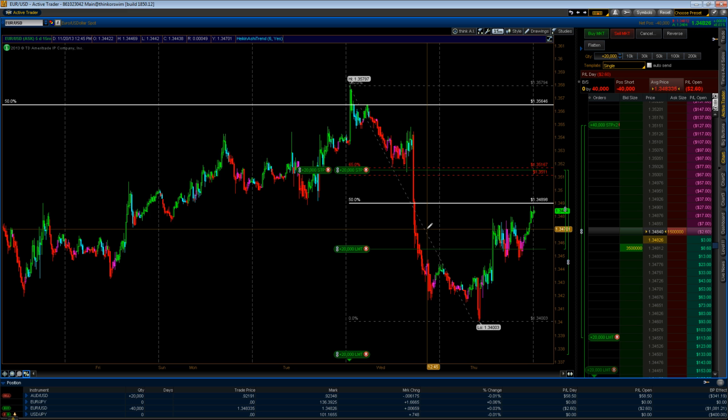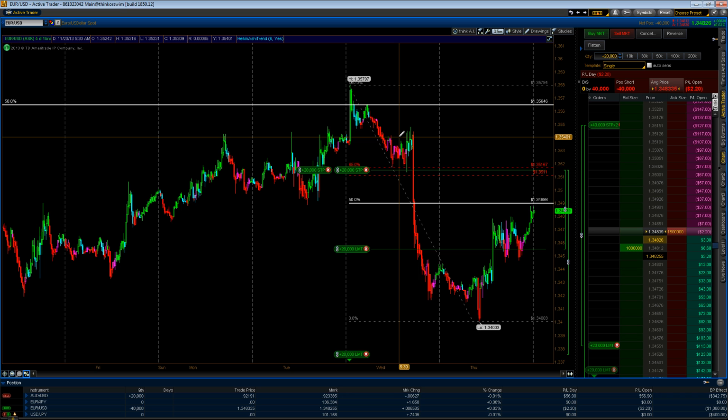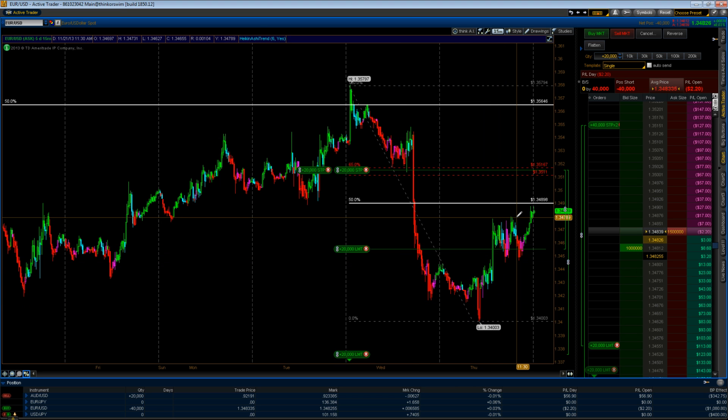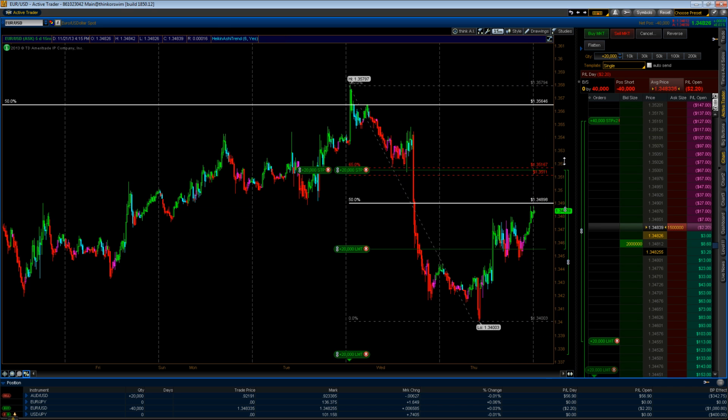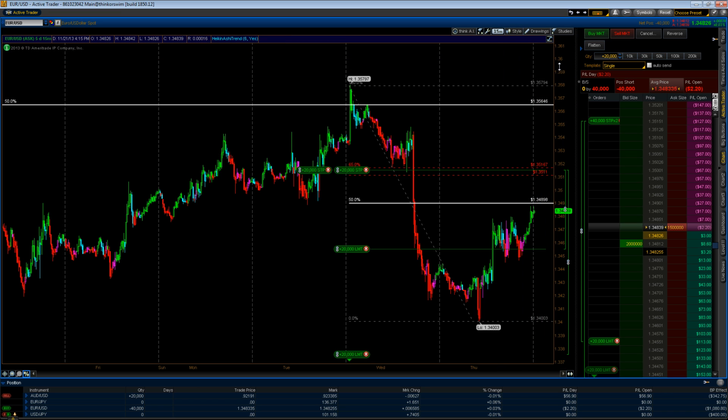Because there's a lot that has to happen for that to work out. So there's a very small probability it actually goes to that final target, but there's a pretty good probability it's going to get a bounce for a couple hundred pips here that we can capture at the very least. So again, looks like 3 waves up right into the short, and again, just looking for euro to come down and make a new low below 133, just like the Aussie did, and maybe reverse from there.